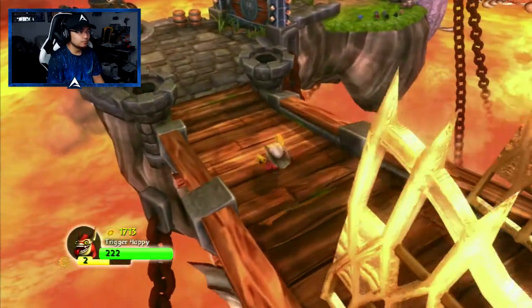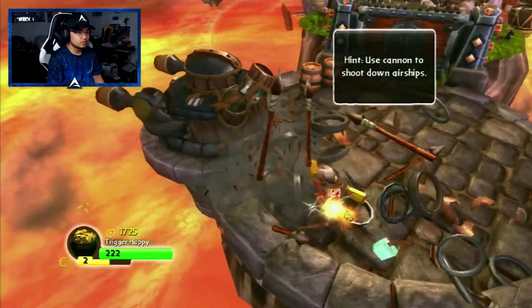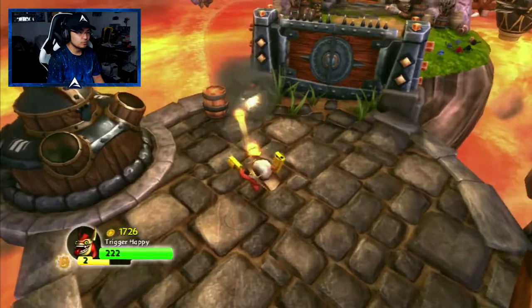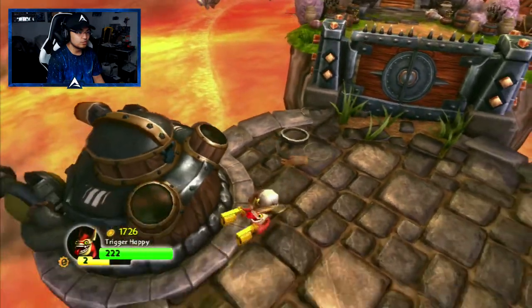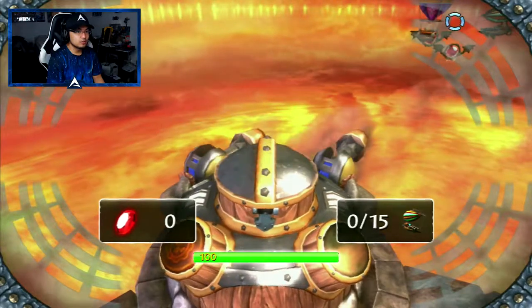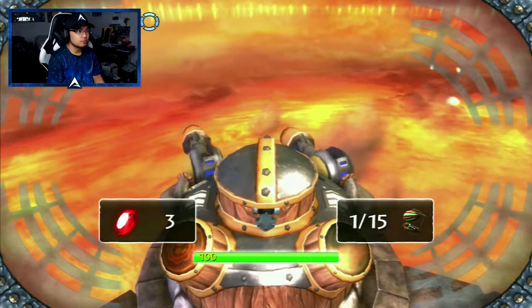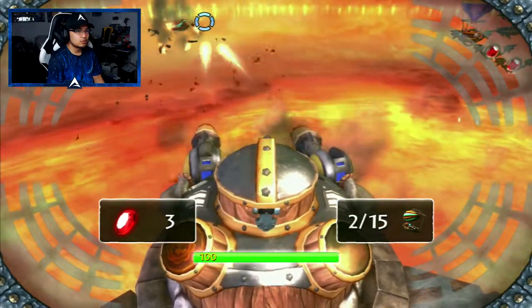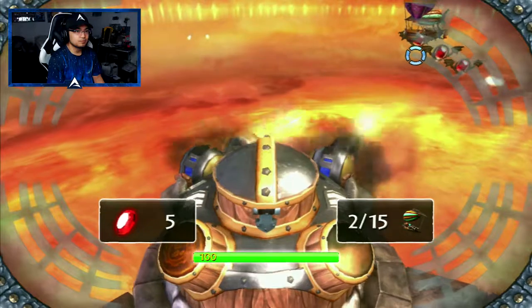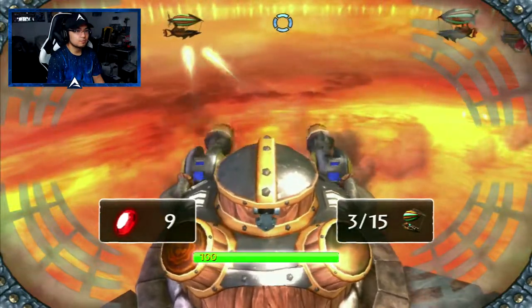We continue on here. Obviously, we're going to be using this thing to break this thing, I would assume. Okay, so we're just using this to break the ships down, alright. Shoot down the Zeppelins. Alright, oh, wait, what are these things? Hold up, hey. You gotta lead these a little bit, huh? I want that. There we go. Yeah.